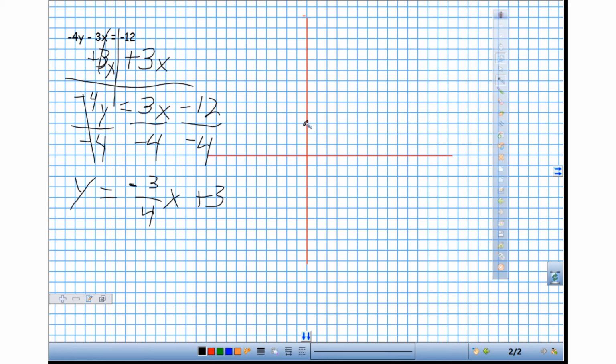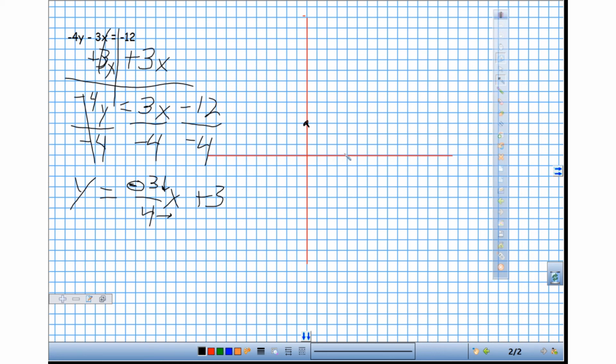Now, what I was talking about earlier is that this guy tells me which direction to start with. Do I go up or do I go down? Well, here I'm going to go down, right? And the reason why is because of this negative, okay? If it's a negative over a negative, well, that makes a positive. This one, I only had one negative number here, and I put it with the top. I always want to go to the right. I don't want to go to the left. So I can go down and then to the right. So I'm going to go down 3 and then over to the right 4.